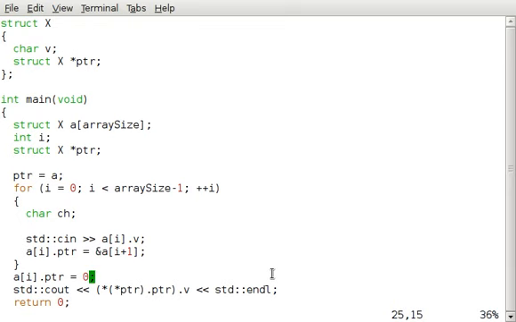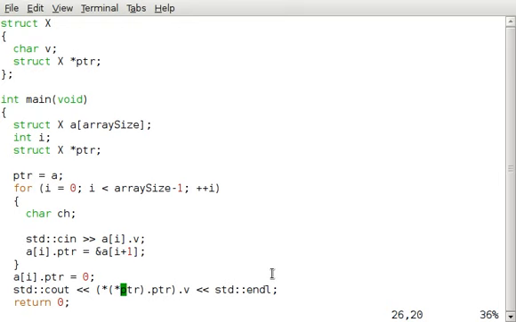And when we get out of the loop, when I does equal array size - 1, which means that's our last element in the entire array, PTR is getting a value of 0, so it's a null pointer. The null pointer basically signifies this is the end of the list. Do not follow this pointer because it points to a location that we cannot go to. And then the last statement here is the real question. So we have to look at this expression here and try to figure out what it does.